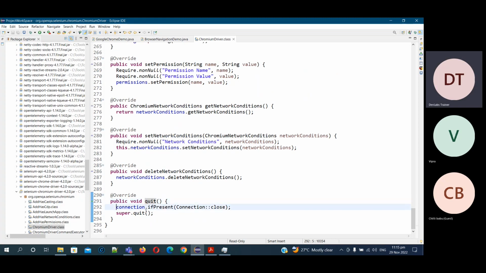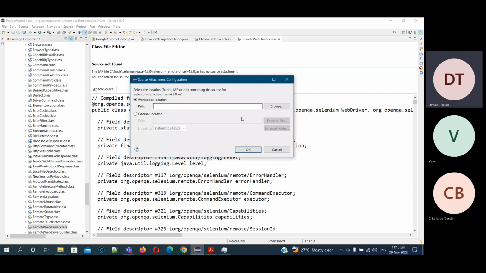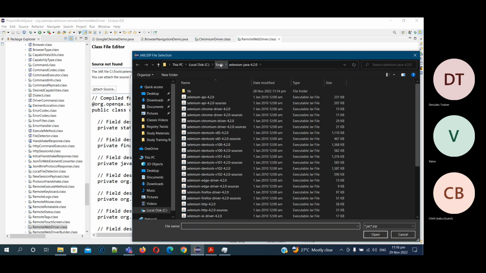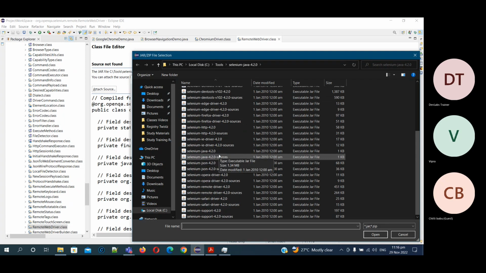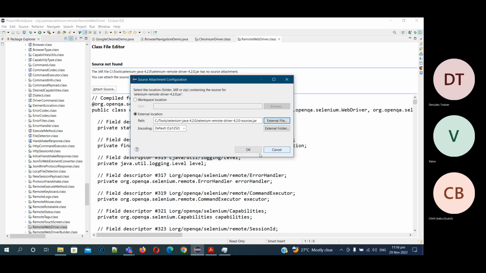So I just wanted to see what is written in the quit. It's saying go to super.quit. So super.quit, again it is asking for the Selenium remote driver code. Go there. External file. Selenium remote driver source code.